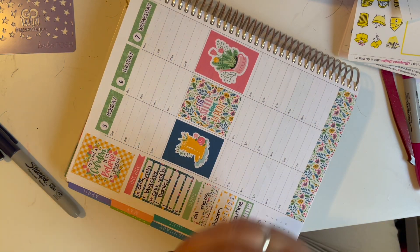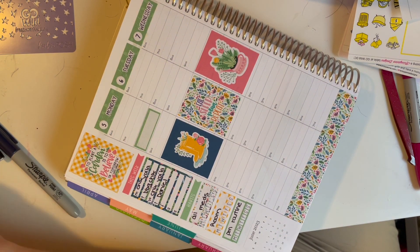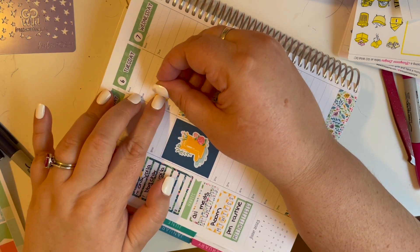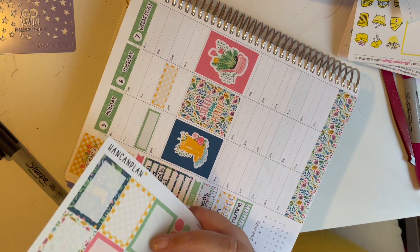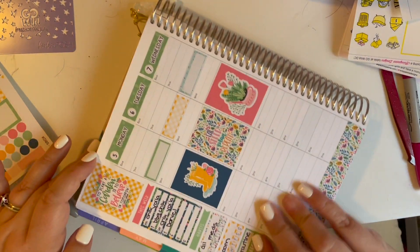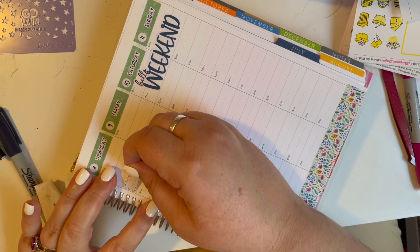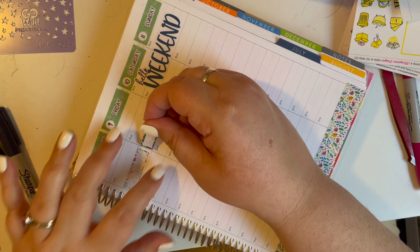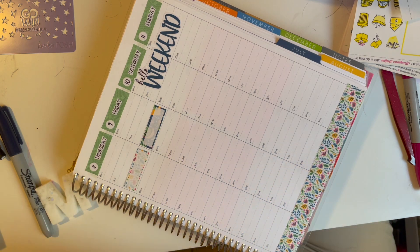Now I'm going to put down quarter boxes across the top. I work a full-time 8 to 5 job. There's nothing required from the job that I would put in a planner except for the hours I actually work. So that's why I put down the full boxes and then the quarter boxes with the time that I start work. I used to work 2 p.m. to 10 p.m., and there's a change of shift possibly happening soon, so the hours may change again, but for now these are my hours.